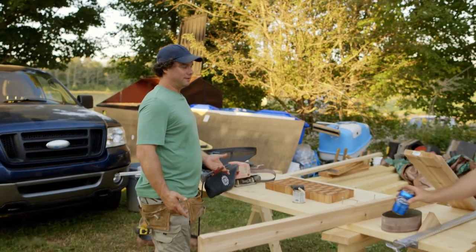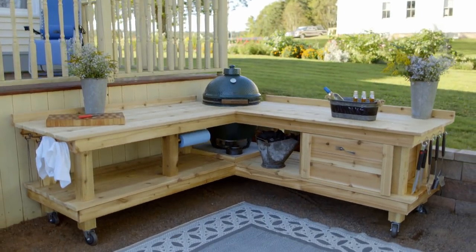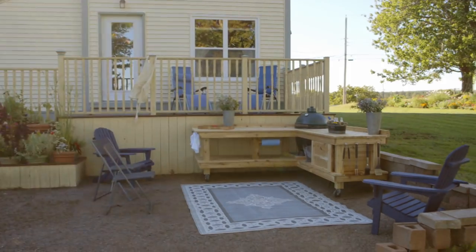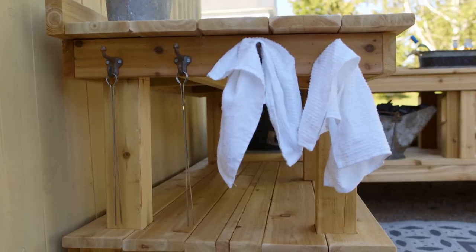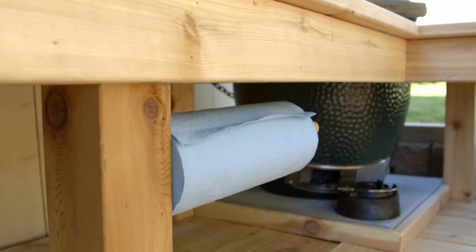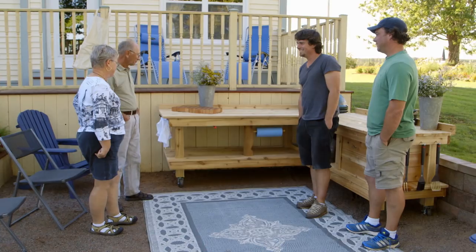You like your new barbecue table? Is it mine? It's yours. Kathy, love your barbecue table — it looks really nice. Thanks for being such great neighbors, making us feel so welcome. I like the whole thing: the drawer, the magnetic thing, shish kebabs — awesome. It's beautiful. The accessories really helped set this table off, like the coal scuttle, the wine caddy. We even picked up some barbecue tools and paper towels. We made you a chopping block — wow, that's awesome! I love the cutting board, I think it's special. I'm going to take it in out of the weather. Hope you enjoy it and get years of use out of it.